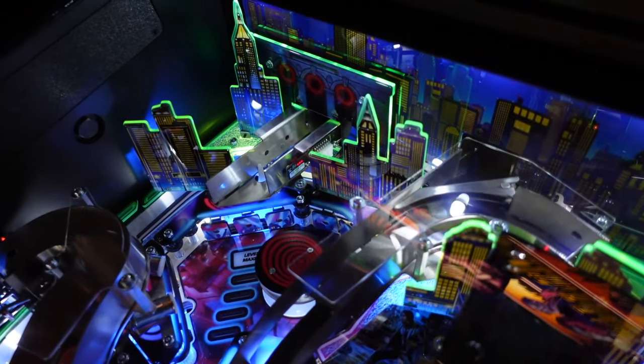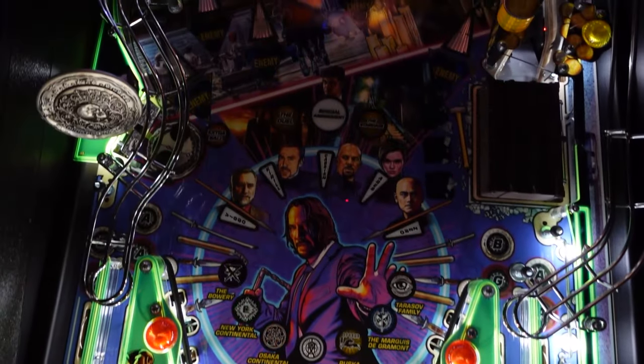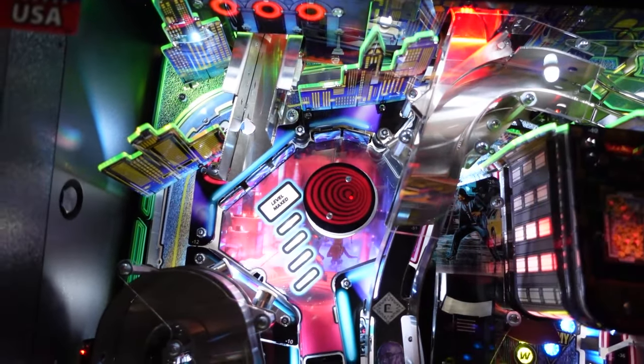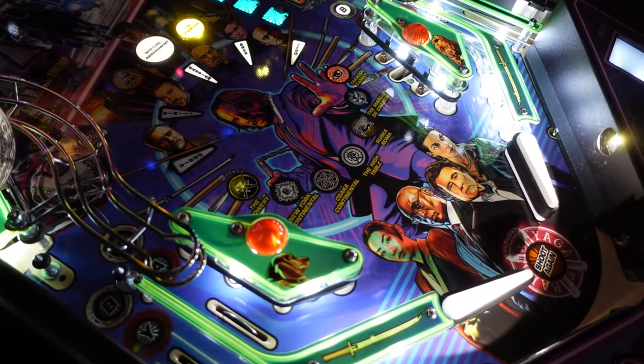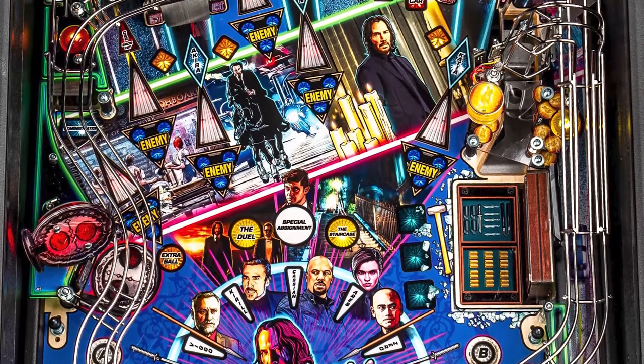I had the amazing opportunity to play the premium edition of this table. Probably the biggest eye-catching thing when you walk past this machine is the neon noir edge-lit New York City skyline. Seth Davis was emphasizing a lot on this neon noir - for you to be in the world of John Wick, everything's got to give you that neon noir look and color scheme. The green edge-lit NYC skyline and the top of the Red Circle Club trickle down into the out lane and slingshot area. This neon noir vibe is all over the playfield, even on the apron.